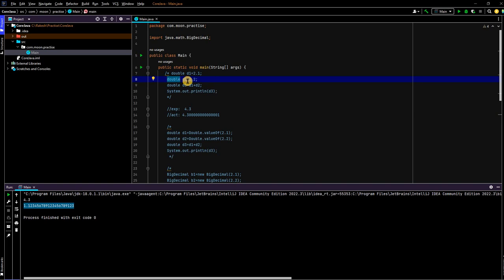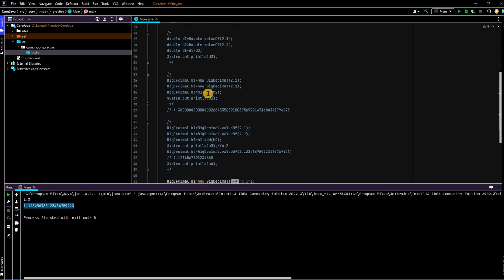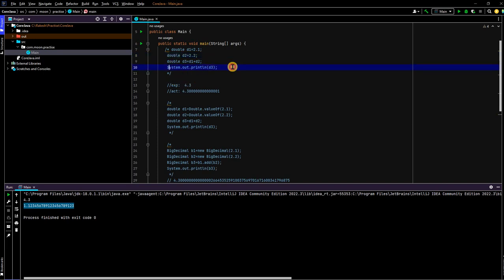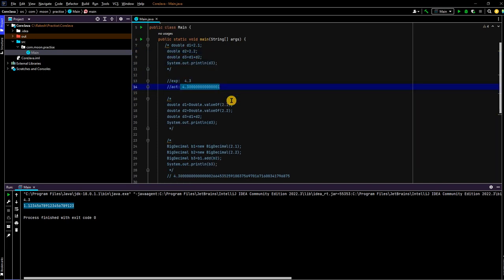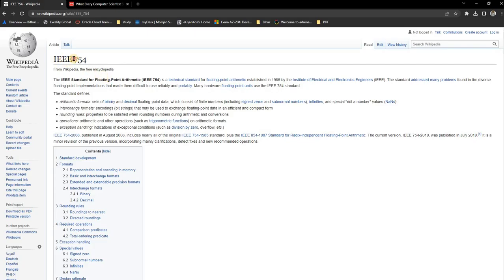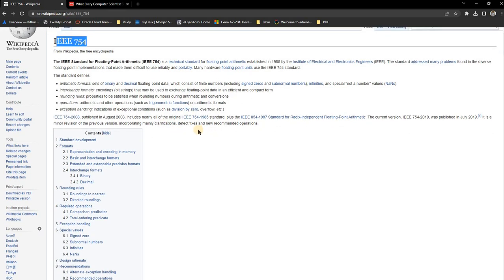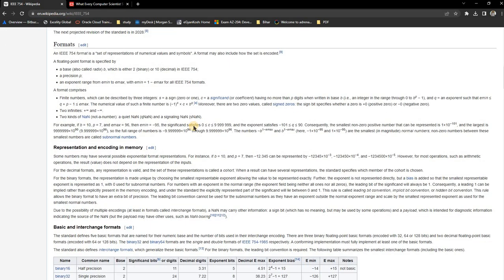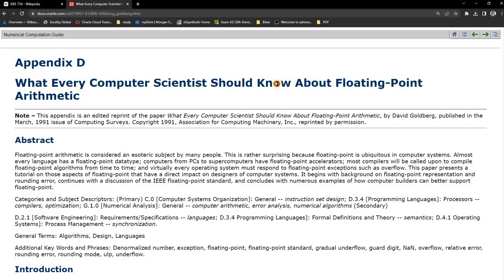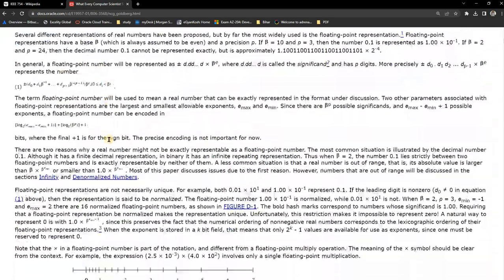Apart from that, I want to tell you why this kind of discrepancy happens, why the result is not correct. This is all about the IEEE 754 format. Please go through it and we'll come to know exactly what's happening. Even the Oracle side has documented what floating point arithmetic does and does not do.